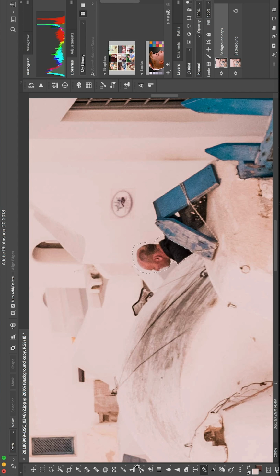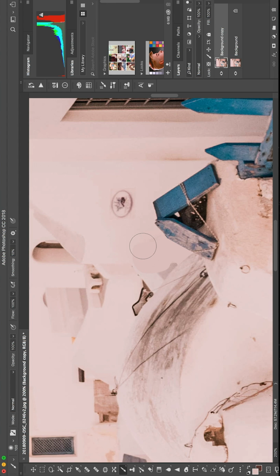And then I'm going to grab the brush tool while my selection is still active, and if I click on the I on my keyboard, I can get the eyedropper tool and just get a color that's really close to the area I want to fill in. So now I'm just going to color in that area that I've selected, and you'll see that it's only going to let me color in inside my selection.